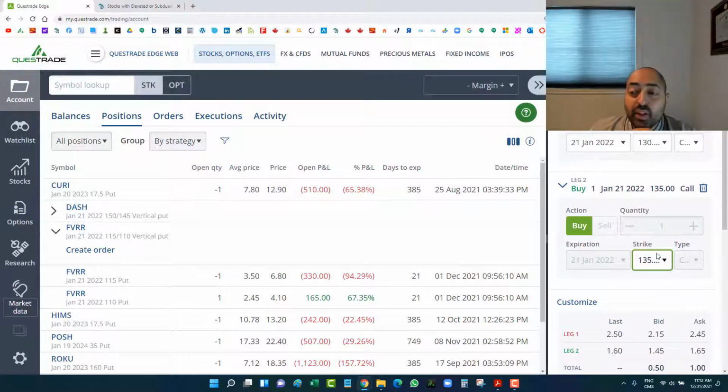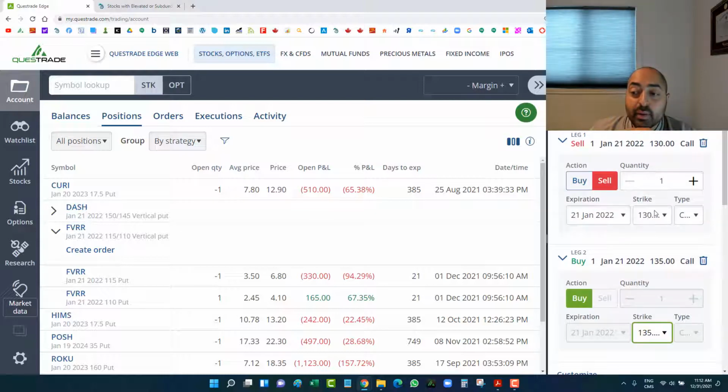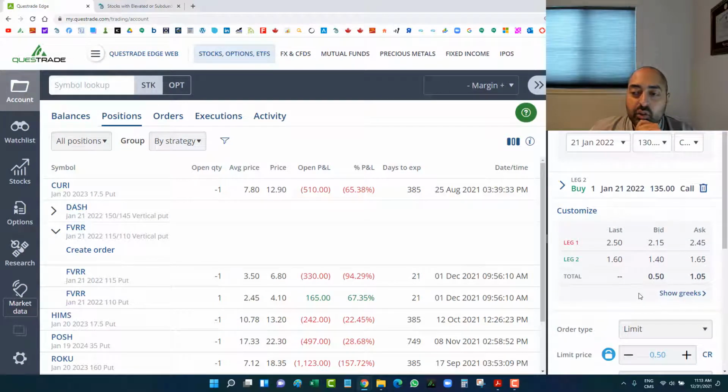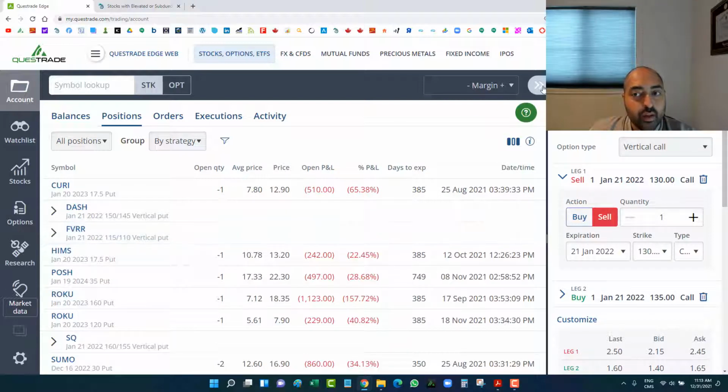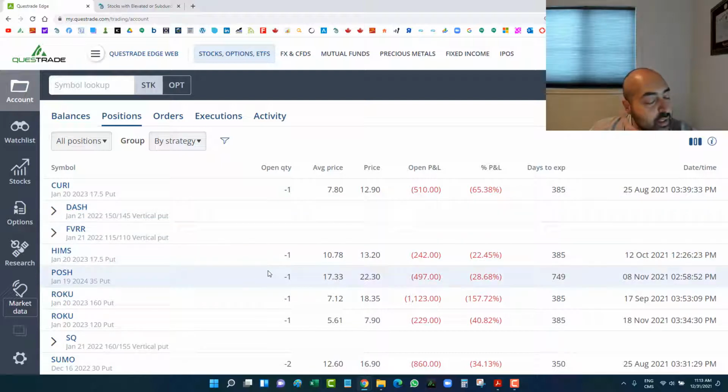But I'm pretty sure as soon as I do that, the stock is going to fly, and then the 130 call spread is going to cause me trouble. And I don't think it's worth going any further. 75 cents is good. Yeah, hard decision. So when in doubt, I will do nothing. I'll just hold on to it and see what happens.